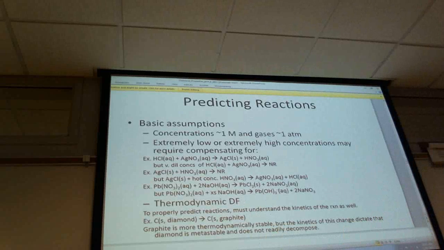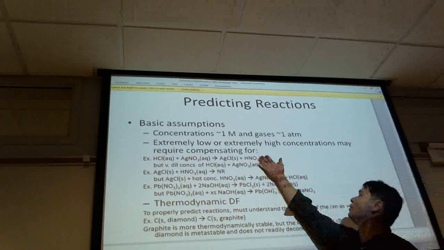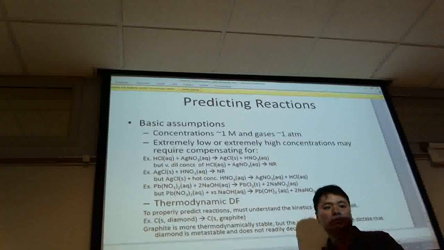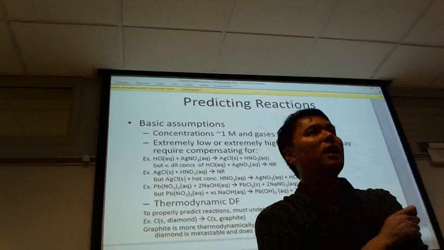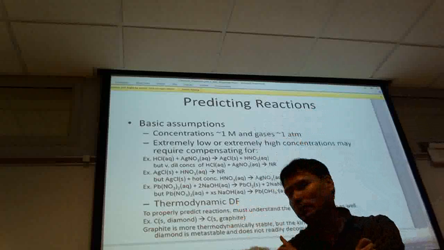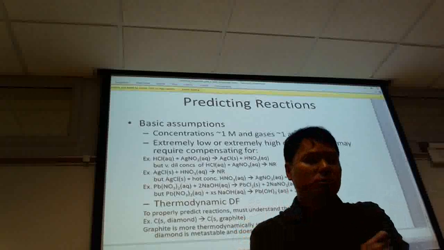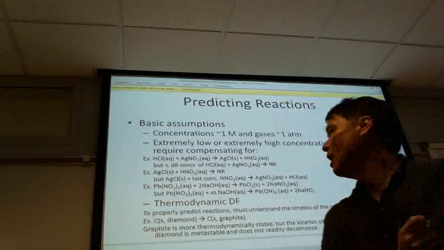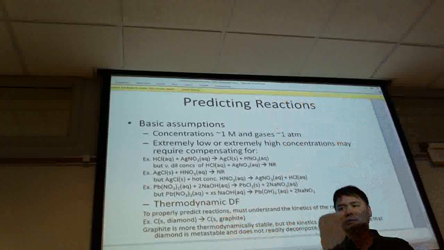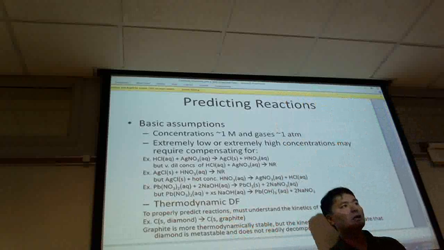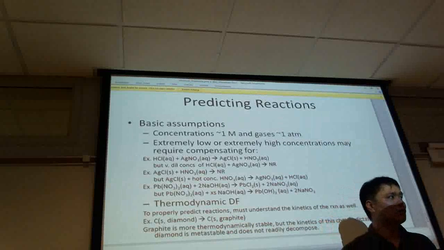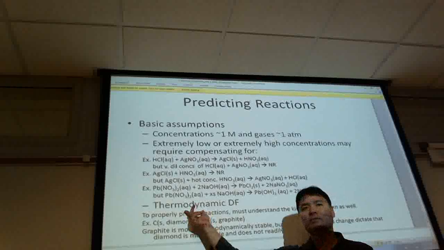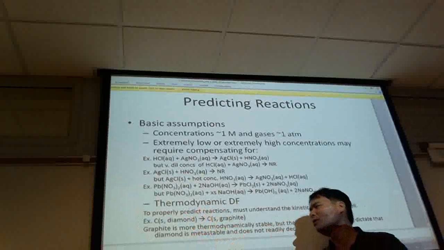So, if we keep our basic assumption, 1 molar in 1 atmosphere, then these rules are applied. But what do you do when you deviate from these? What happens when you deviate far from 1 molar? How can you make these predictions? Now, these are what we call qualitative predictions. In Chem 1B, one of the tools you're going to acquire this semester is more quantitative predictions. Rather than talking about the driving force of precipitate formation, stronger acid to weaker acid, stronger oxidizer to weaker oxidizer, we're going to look at the driving force in detail. And we're going to look at the thermodynamic driving force for this. And with that, this will allow us to make predictions.